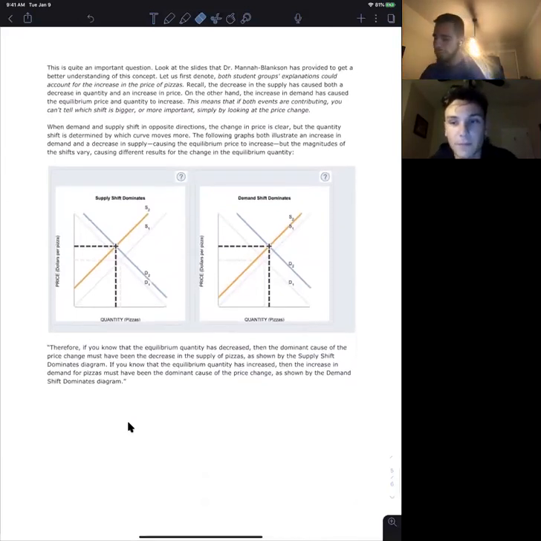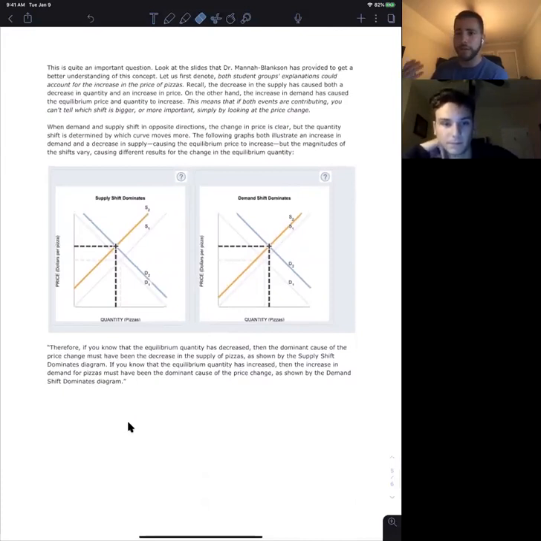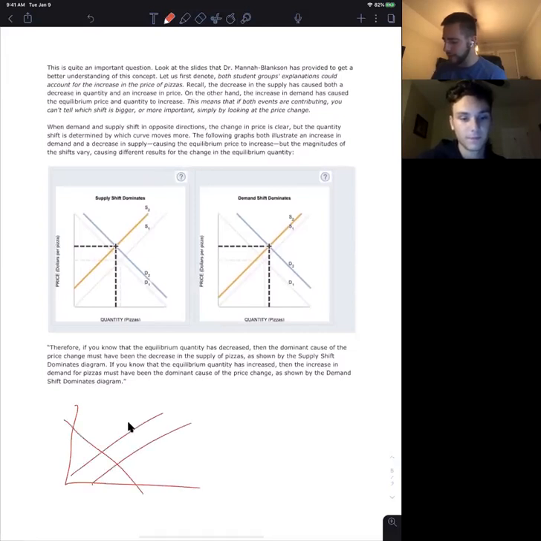Also about the shift thing, focus on not memorizing them, more like just know the causes and then kind of do it on paper like I did. Use intuition, use easy examples like I did. With substitutes, use Coke and Pepsi, with complements, use cell phones and cell phone cases. Price of inputs is pretty explanatory. So try to use easy examples, and that's going to make it way easier for you. And also with the shifts, don't memorize the table, basically just use your brain and draw this little supply and demand like I did, and then you can see if the price decreases, quantity increases, etc.